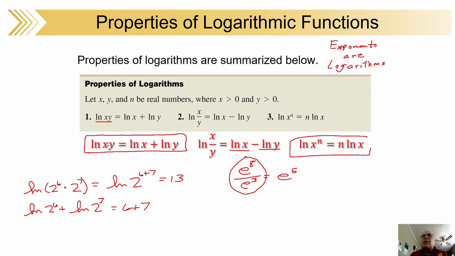Now this third property is one you have to be extra careful for, because x times y, add the exponents, you got that? And this one, you take this n and bring it out front. If you get something to a power, you bring that power out front. So you have n times the natural logarithm of x, or if it's any other kind of logarithm, the n still goes out front. Don't get these two mixed up. Very important.